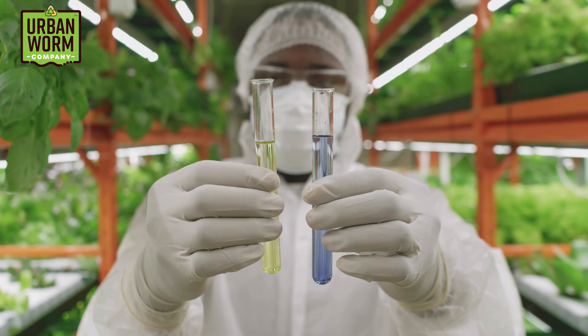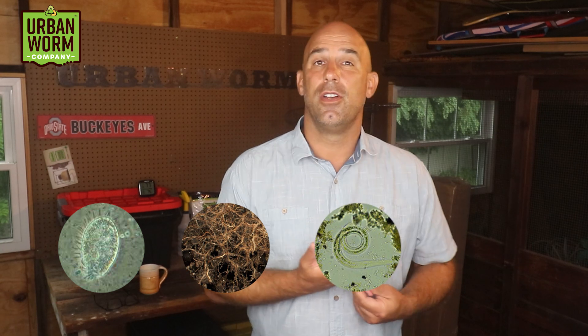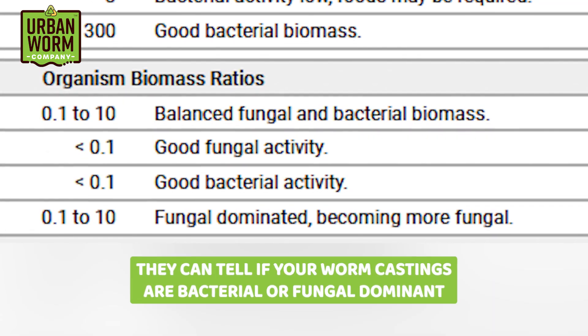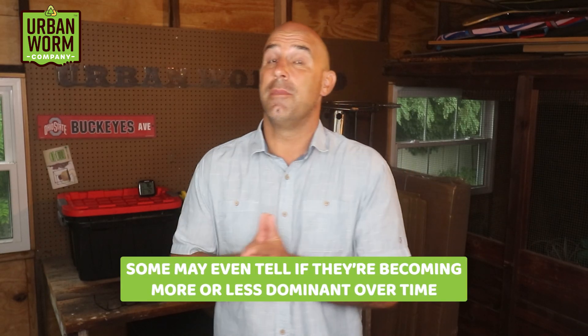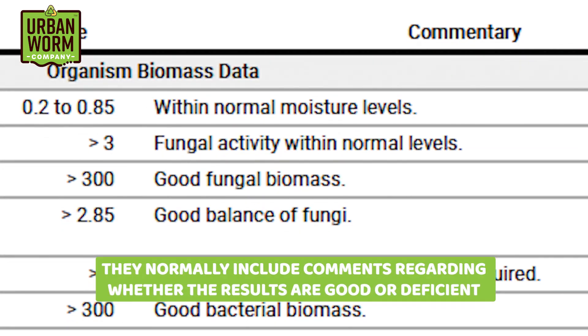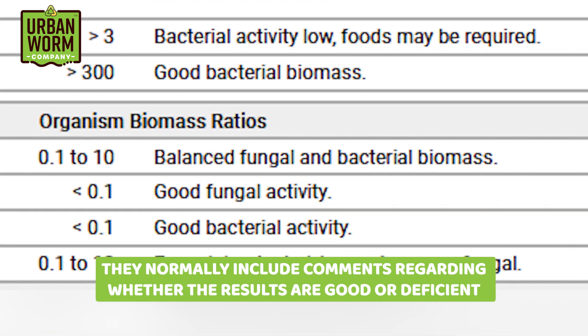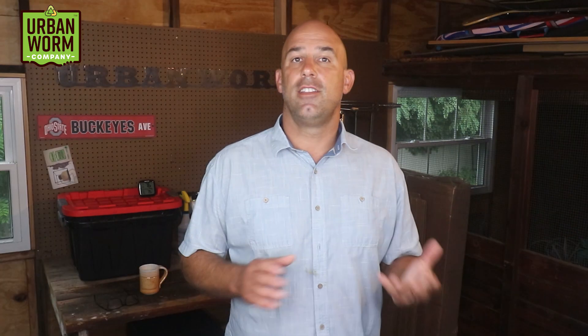These tests take a small sample of soil, stick it in a solution, and put it under a microscope at up to 400 times magnification. Based on what's observed in a single slide or maybe three slides, the microscopy experts can make an assessment of the bacteria, fungi, nematodes, protozoa, etc. in your worm castings. They can tell you if your castings are bacterial or fungal dominant, and some may even tell you if they're becoming more or less dominant over time. For each data point they give you, they should include a comment about your sample. If I had to choose between one of the four tests, this is probably the one I'd look for — it's the test you want to get a basic understanding of the life in the soil.